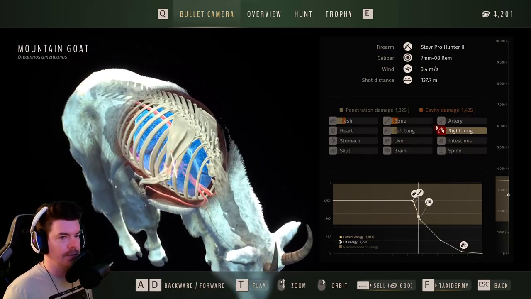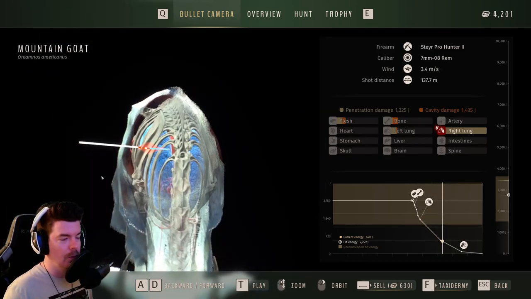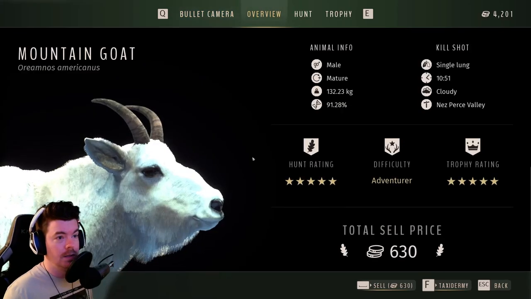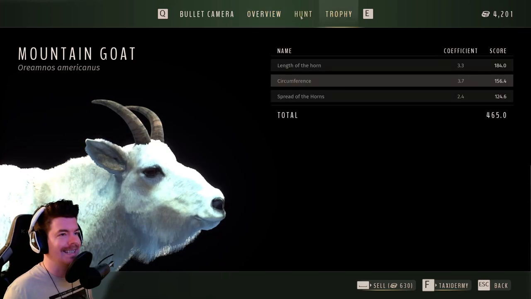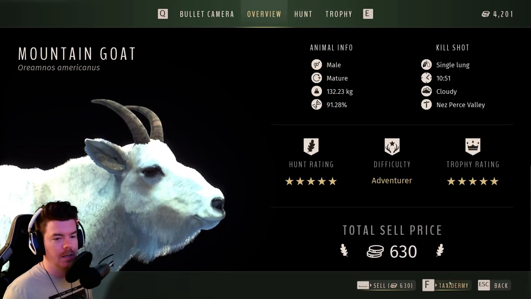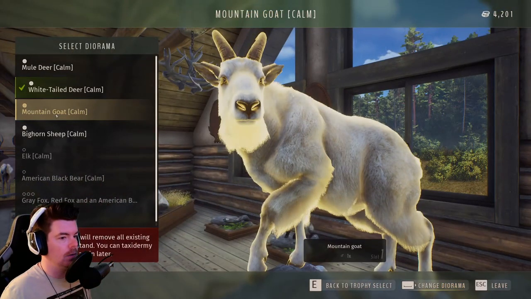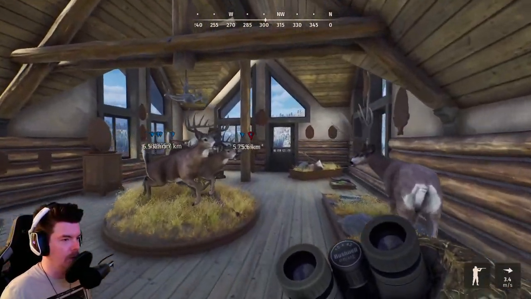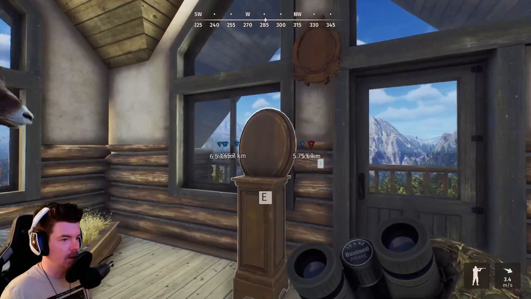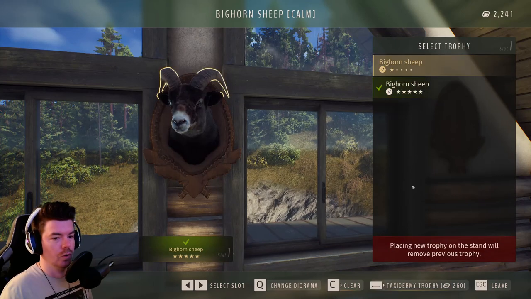Good shot. Just what we needed. Went through the spatula, right into that lung there. A little bit of both lungs there, actually. And then 91.2%, not bad. 465 on that guy. Let's tax it. 132 kilos. So we could put the mountain goat here. Definitely want to do that. Done. Beautiful. And then that second bighorn could go on one of these. Yeah, let's put it there. I've already got that one done. Boom. Let's freaking go.